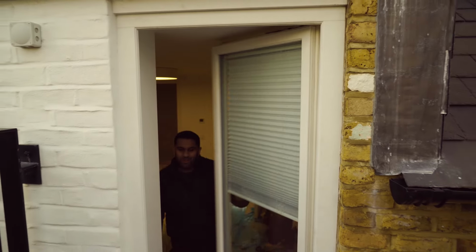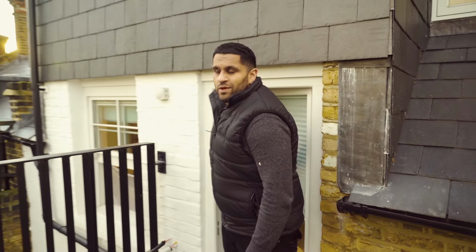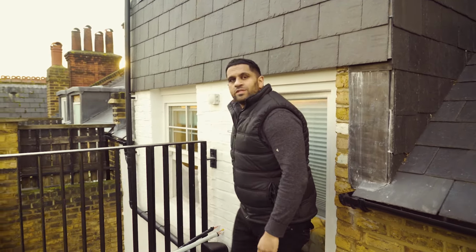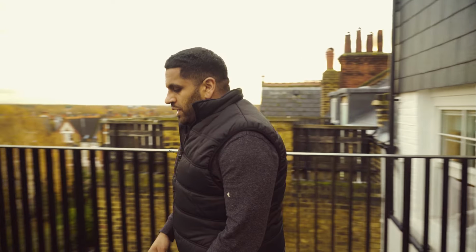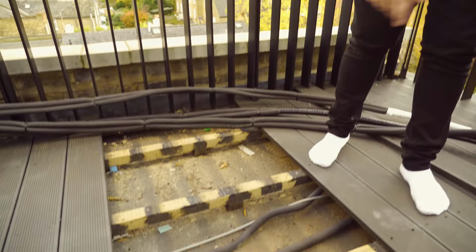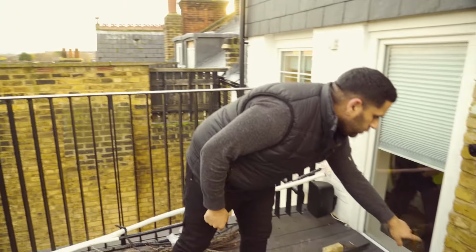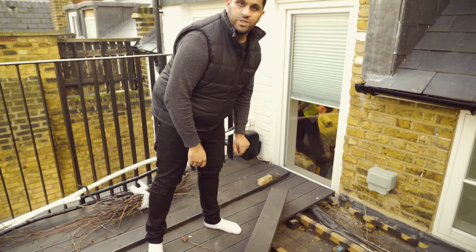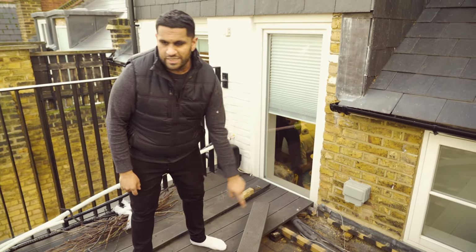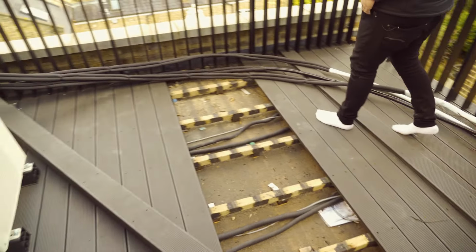Right guys, so you're now joining us on the client's outdoor roof terrace space, which we have agreed the outdoor units are going. If you want to look down here, you'll see that the guys have lifted up the decking because I agreed with the client that there were no services to be visible. So what we're doing some quite neat stuff. We've carefully calculated and measured a core hole which ends up in the wall, which we showed you inside. Our services are going to run underneath right to that corner where our multi-condenser is going to come.